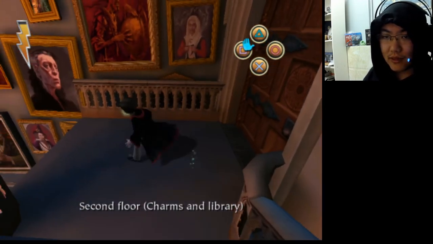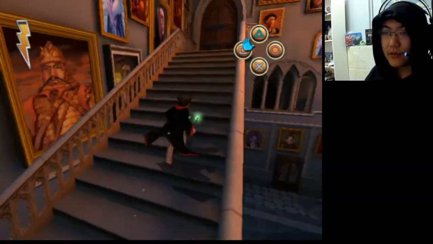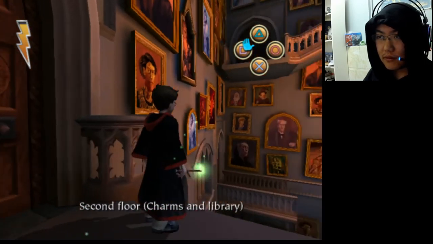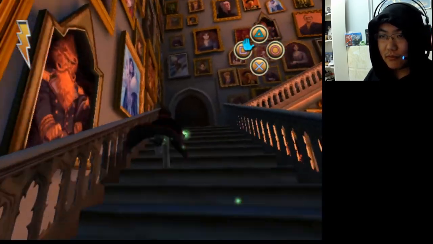Second floor charms and library. It's the first floor. Transfiguration, got it. But third floor, isn't it, like, forbidden? At least there's a corridor that's forbidden. Please, could you come back, stairs? I really need you. Thank you. What are you doing up there?